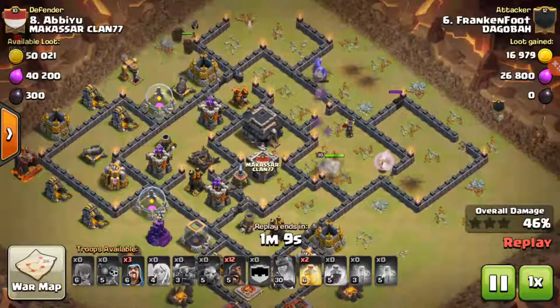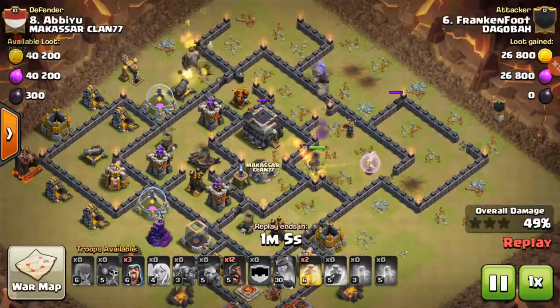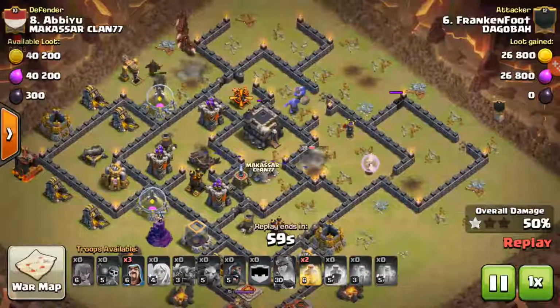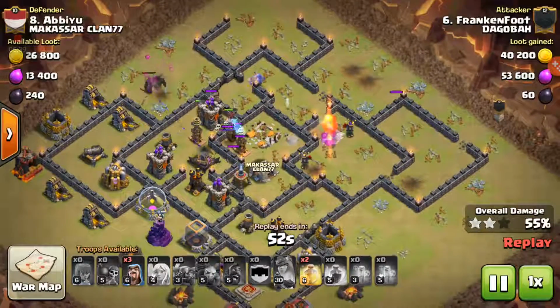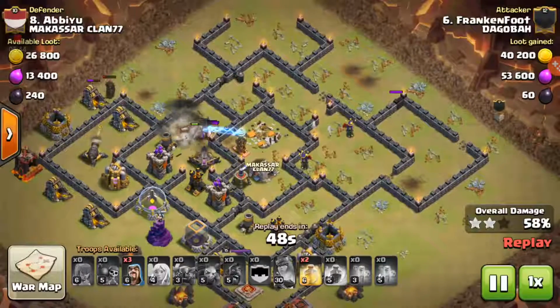Yeah, 2 healers on the queen, though. Look at them. I mean, only 2 healers isn't going to keep the queen up for very long. But it's better than nothing, I guess. So I released the hogs, but too much base left over for them. Giant bombs got to be somewhere. There's the first one. Boop!